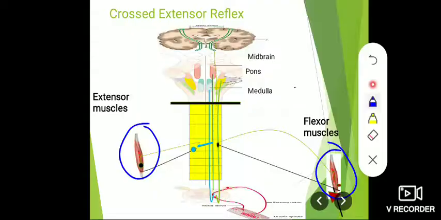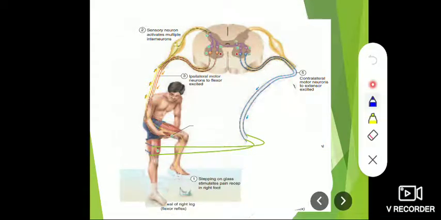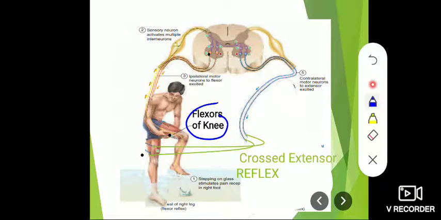Normally we are not recognizing it because of cortical influence, we are unable to see this, but it is happening normally. Classically, you can see in this, whenever you are doing a flexion of your knee joint, automatically there will be extension of your other leg. This is the physiological phenomenon actually. You are doing flexion of one knee, automatically there is extension of the other knee. So it is called a crossed extensor reflex. This is again present in spinal animal.